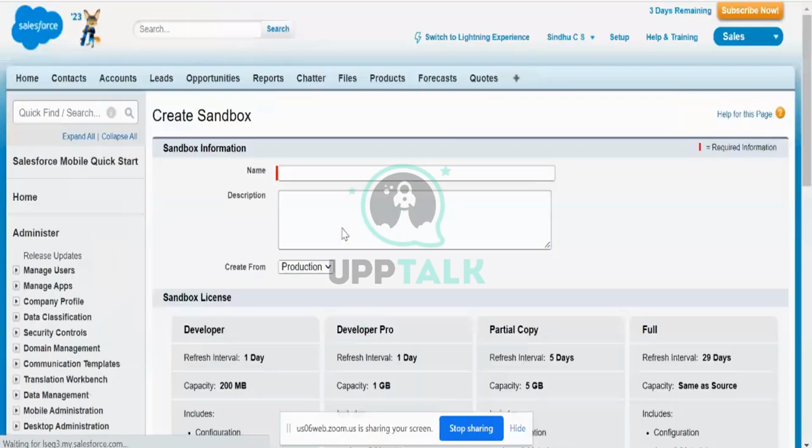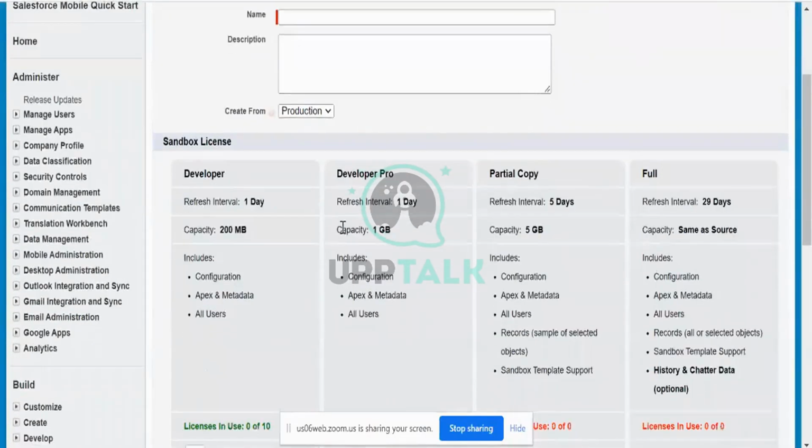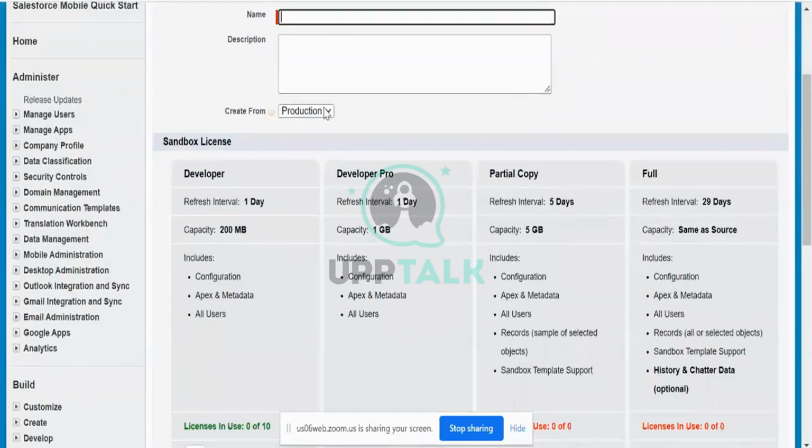Now, admin will be taking care of all these processes, just to estimate whether you have this or not. You can see here developer, developer pro, partial copy, full copy. Here 29 days, refresh interval same as source.